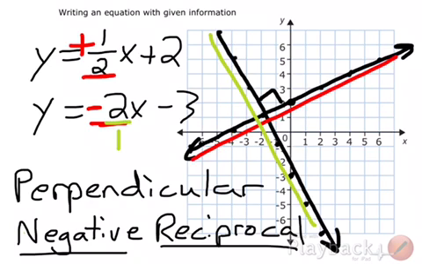Meaning, if any two equations have slopes where one of them is positive, one of them is negative, and one of the fractions in one slope is just flipped over, you have the reciprocal of that fraction in the other equation, then you have perpendicular lines. You won't even have to graph those lines. You will automatically know that they're perpendicular just looking at their slopes. Same thing with parallel lines. If you have two lines that have the same exact slopes, you automatically know that they're parallel.